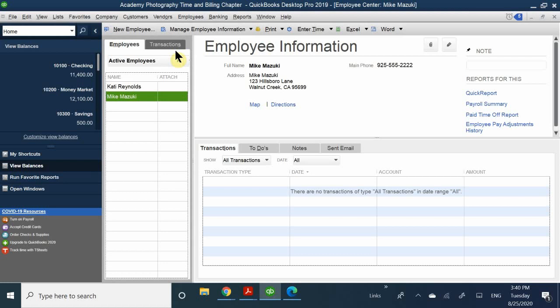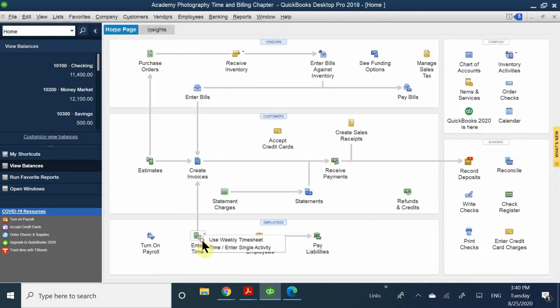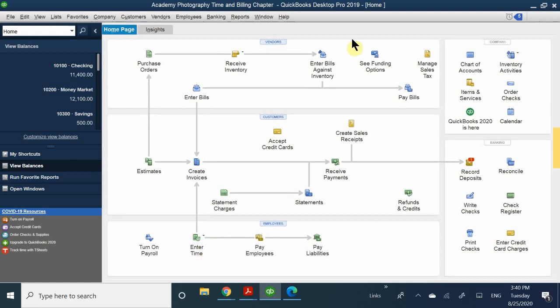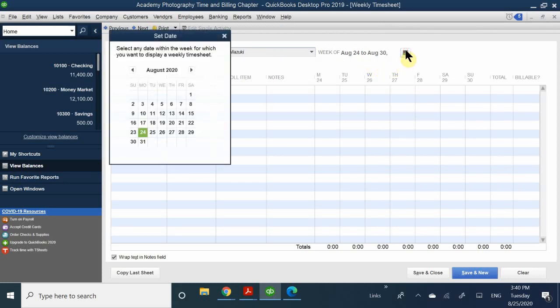Now, as you guys remember, when we looked at payroll, how difficult it was for us to have to do that. Now, just for keepsakes or things like that, we are actually able to see it by going back to enter the time window. And I enter in Mike again, and I go ahead and toggle the date again.